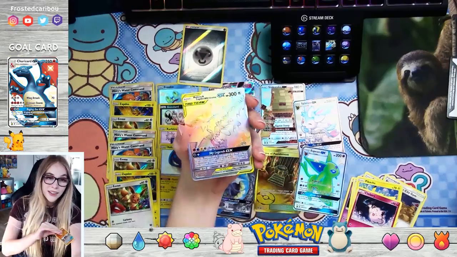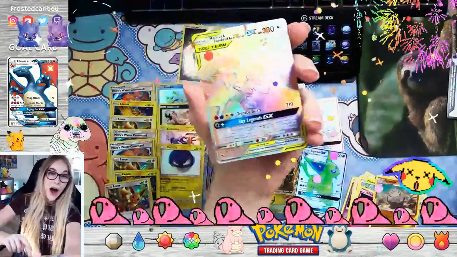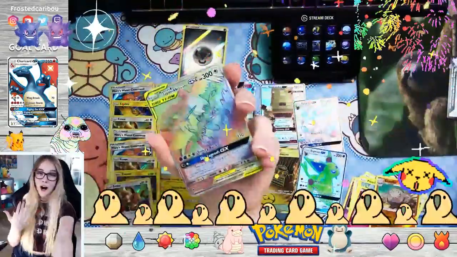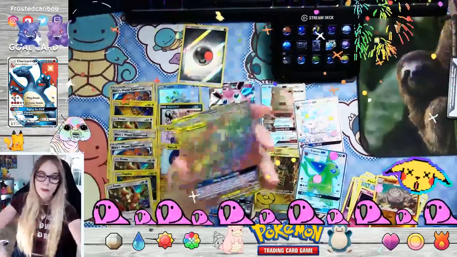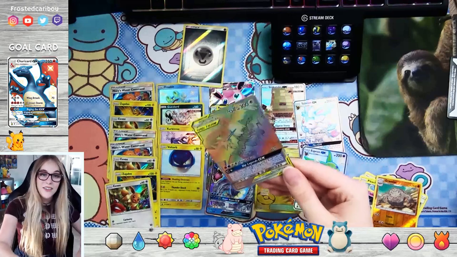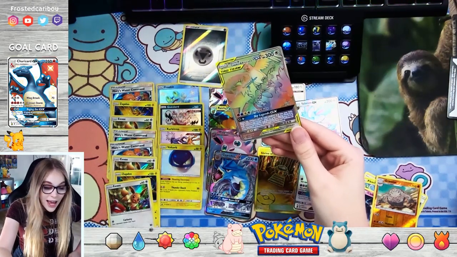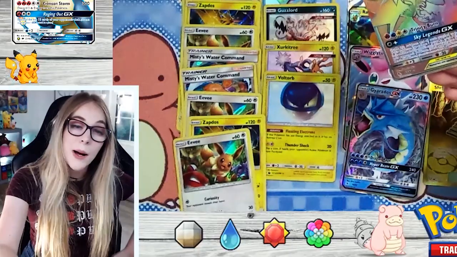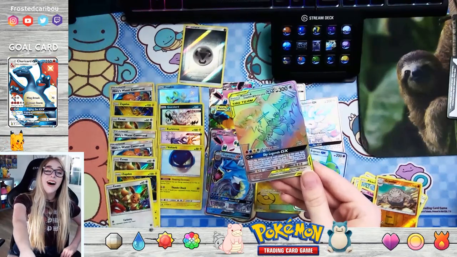Reverse Holo Graveler. Bruh. A third trio of rainbow birds, bro. I cannot stop pulling this card. Yes, I will take another one, Pokemon. Throw as many of these as you want at me because I will suck them up like a little vacuum cleaner. I swear, I love these so much.